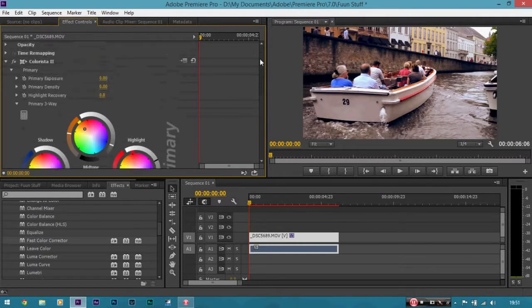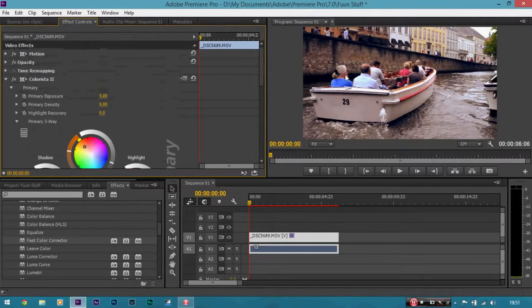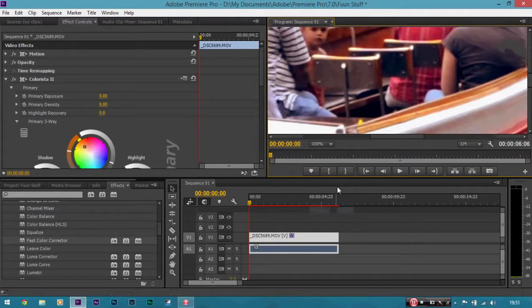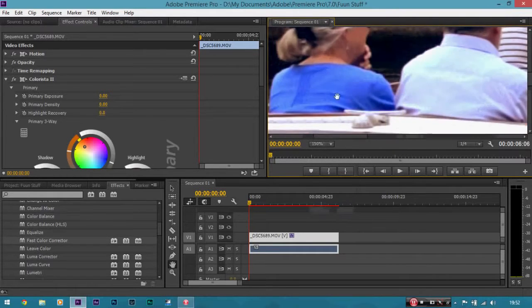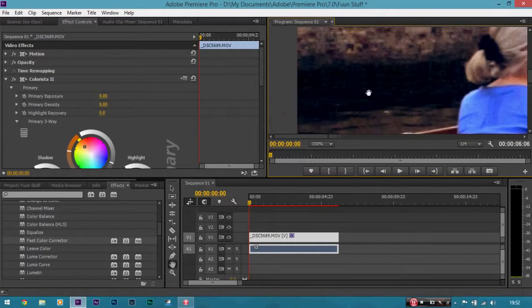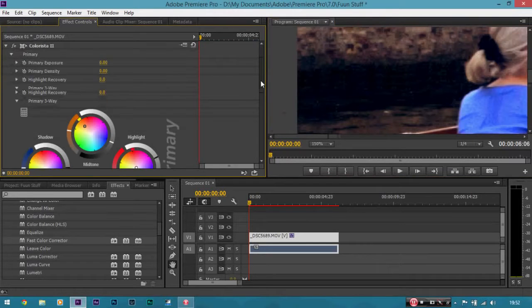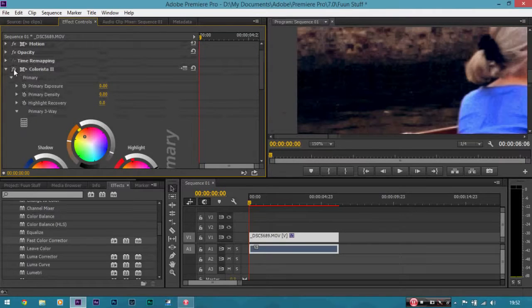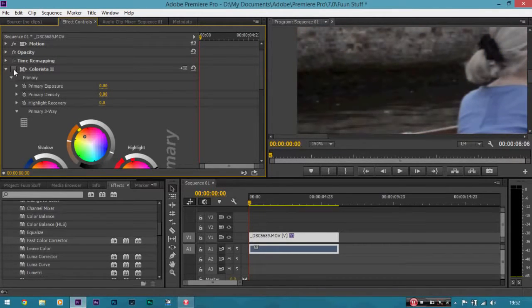If you do notice, say if you wanted to zoom in on the picture, just check things, go to fit and choose your zoom percentage. I'm going to choose 150 and click the H on your keyboard to pan around the image. So I just want to check something here. You see that's a shadow there, it's a blue shadow thanks to our color correction, that's fine. But if we toggle this off, we have actually lost the detail. There used to be bricks there.